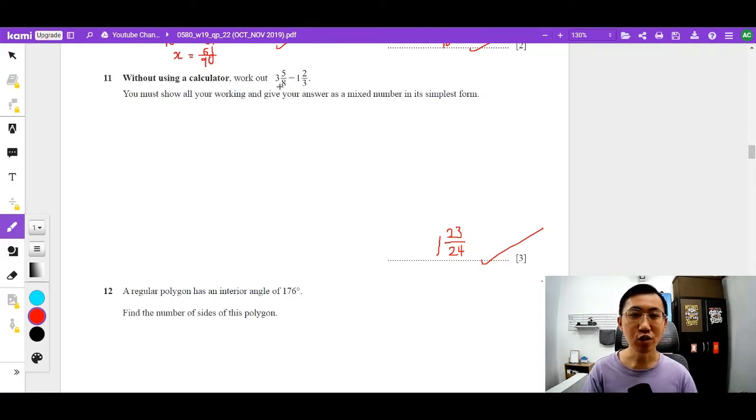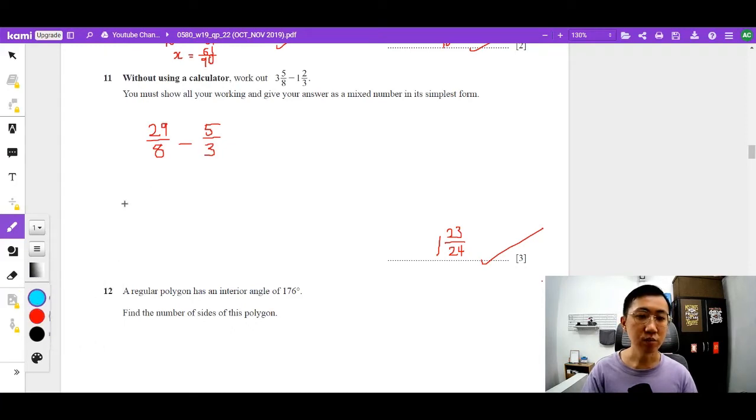First step, right, is to change your mixed number into improper fraction. So let's start. 3 times 8, that will be 24 plus 5. So 29 over 8. That's how I transform this into improper. Okay, minus, copy back. Now changing this, 1 times 3, that will be 3 plus another 2. So that will be 5 over 3. So knowing how to change a mixed number into improper fraction will give you 1 mark here. Okay, the next step is knowing that for the fraction minus, you have to make the denominator same. So the examiner would like to see how you make the denominator same.